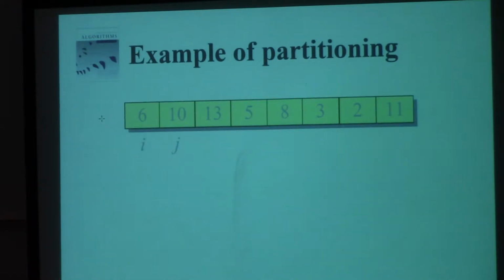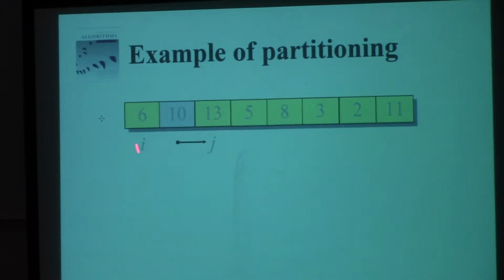So, we have two indexes, i and j. And what we're going to do is we're going to compare. So this is the pivot element. We're going to just choose it because these elements are random right now. So what we're going to do is move this j as long as the pivot element is less than or equal to that element. So j moves ahead because j is going to mark the elements that are bigger than this, and i will mark the edge of the elements that are less than or equal to. So 10 goes to 13.